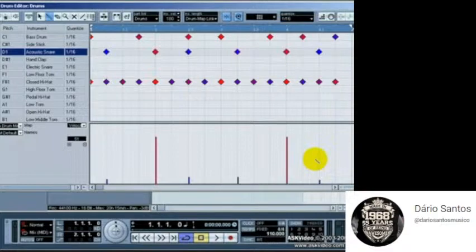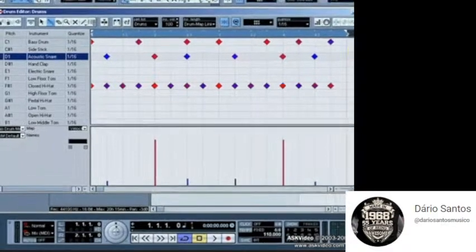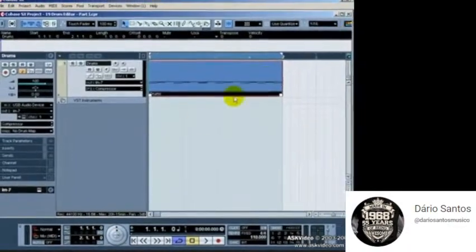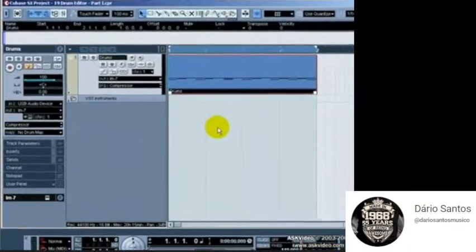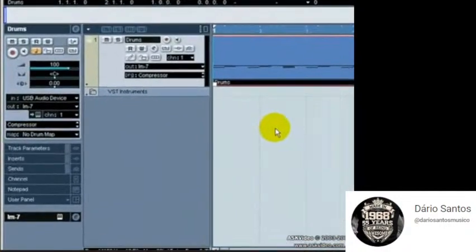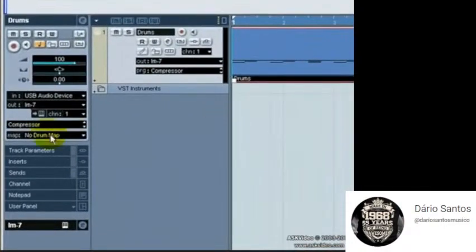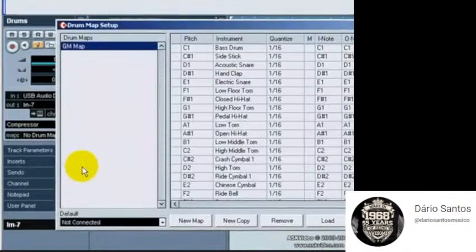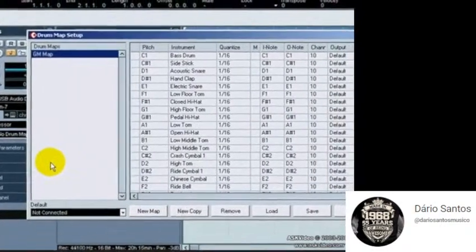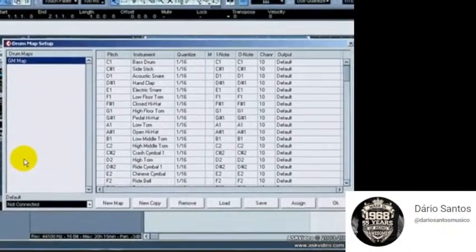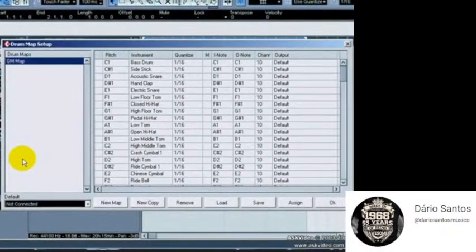Now let's go back to the project page and talk about drum maps. Go to the inspector and choose Drum Map Setup from this pull-down window. The reason this window exists is that not all manufacturers use the same note position and mapping. Or you might be using a sampler in which you've done your own key mapping. This is the spot where you can create your own map and name the notes to your liking.